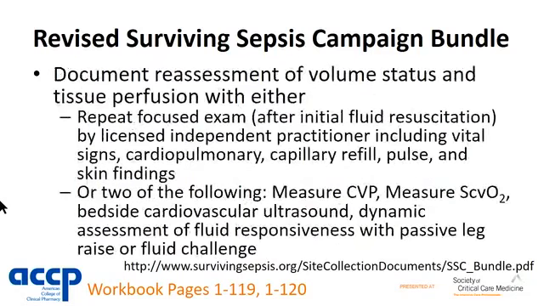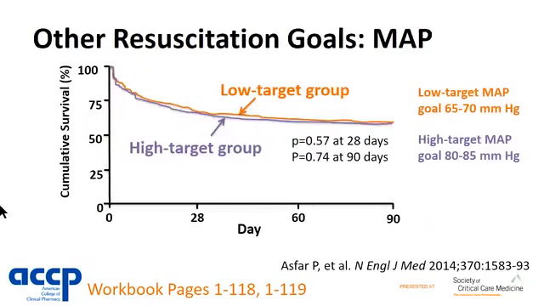When talking a little bit further about documenting that fluid status and tissue perfusion, there are all kinds of components of this. Essentially, you need 2 pieces. One is either a focused exam that's repeated after fluid resuscitation and documented by a provider, or 2 of the following that can include CVP and SCVO2, but don't have to include CVP and SCVO2. I know at our site, this has led to a lot of challenges with corresponding to the measure, but I do think that it does make sense in a lot of ways for patient care.